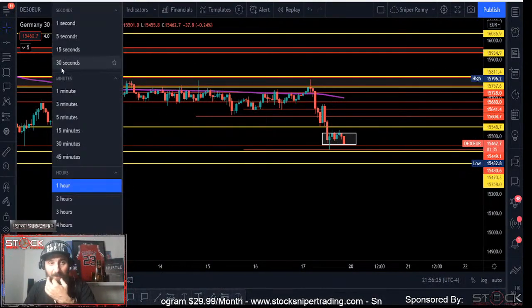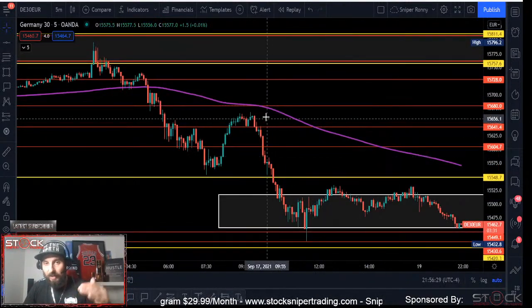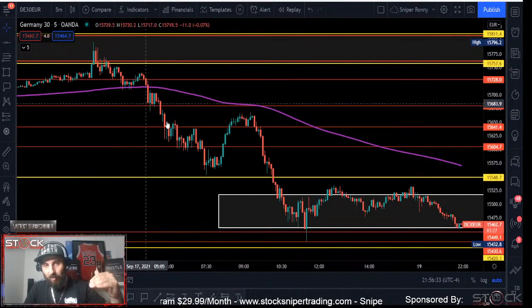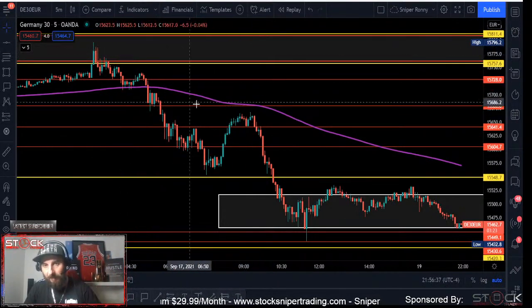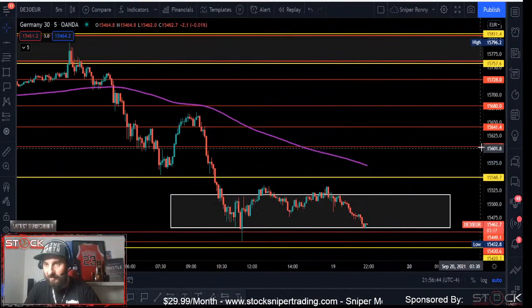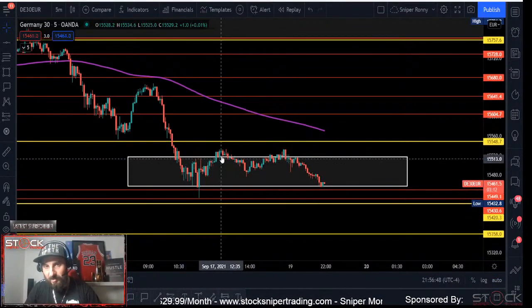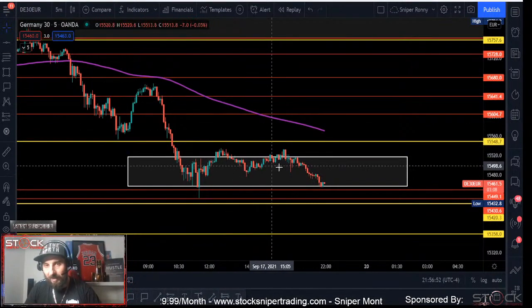If you go to your 5 minute candles for scalping, okay, so now our overall bias is bearish. It's coming down, lower lows. Here was a swing high, creating a lower high from up here. My purple line, guys, is my 200 EMA. So price action is below my 200, which is still considered bearish. And again, they brought it down here. Another swing high, lower high from up here. So they've kind of pinned it down.